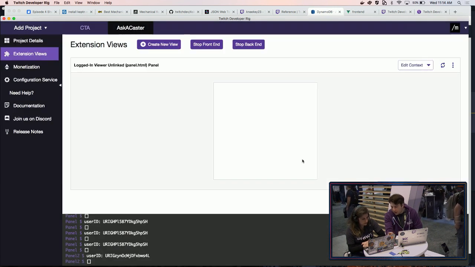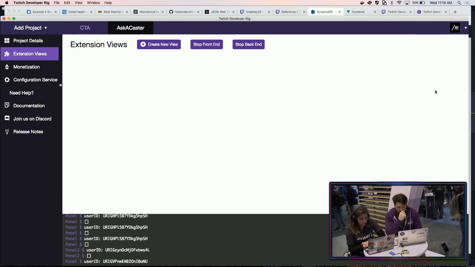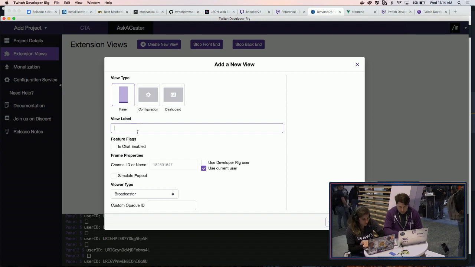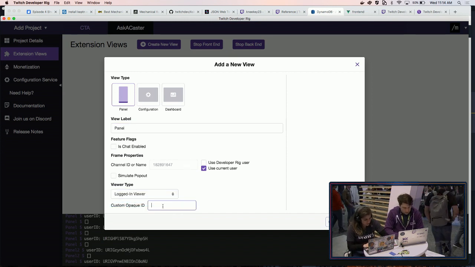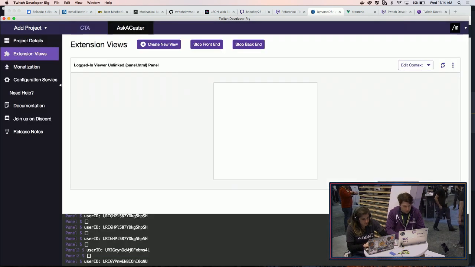But I think you want to give it a 1, 2, 3, 4 ID. I just don't know what that opaque is. Alpha's saying custom opaque. Okay, so what's your ID? Just do 1, 2, 3, 4. We're overriding it on both sides, so I think it's fine.